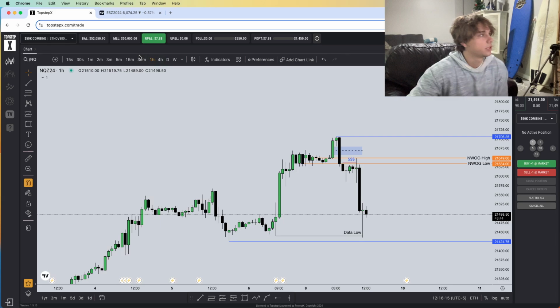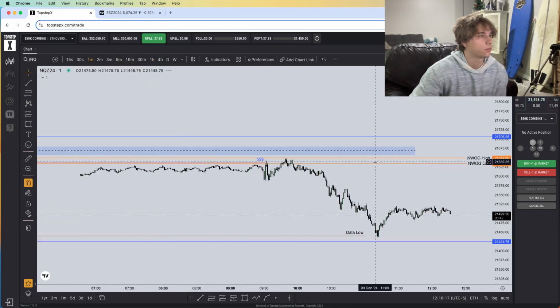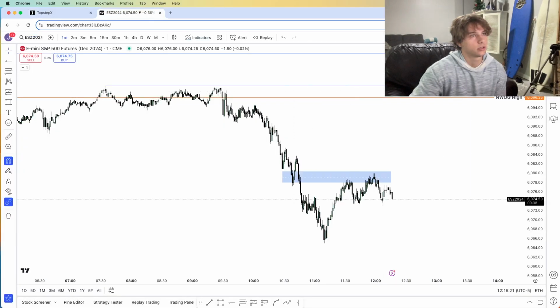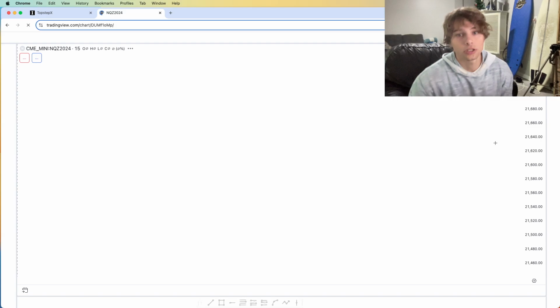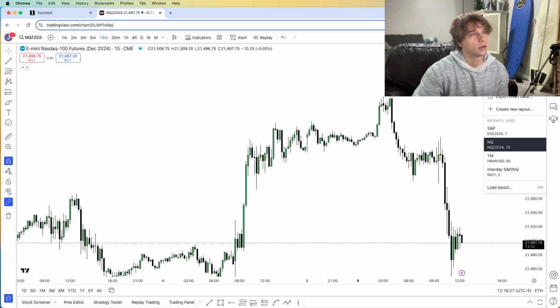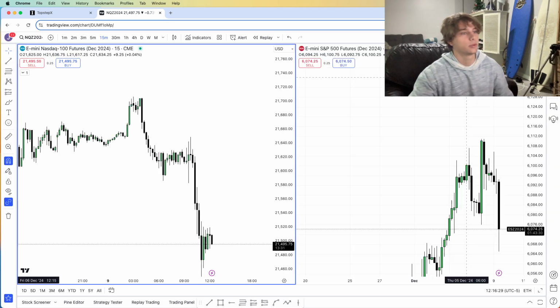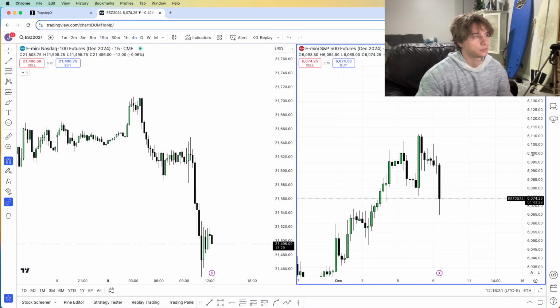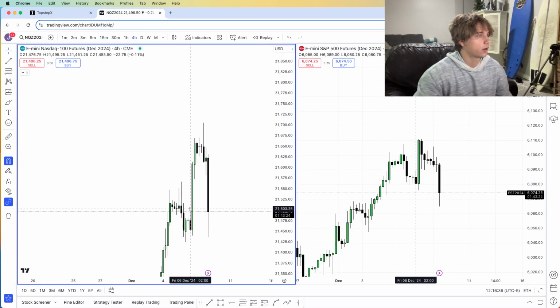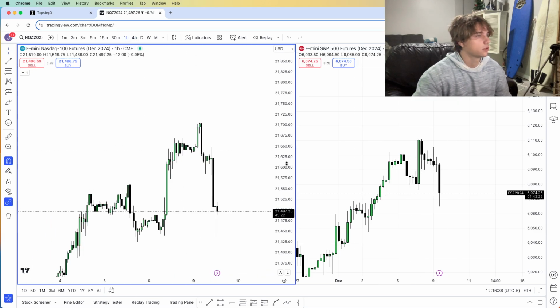But I do want to mention how price action looked off open. What did we do off open? I want to go here actually. Off open, we looked bearish, but we were a lot more choppy, and that's what made it a little bit tricky today, in my opinion. On the 4 hour, we're starting to run through this 4 hour imbalance. We still have a little bit of time to close that.